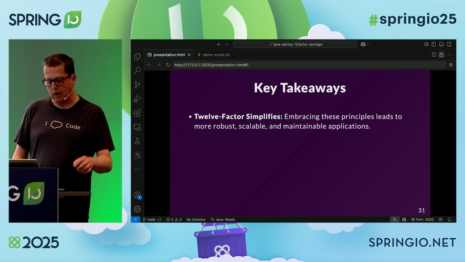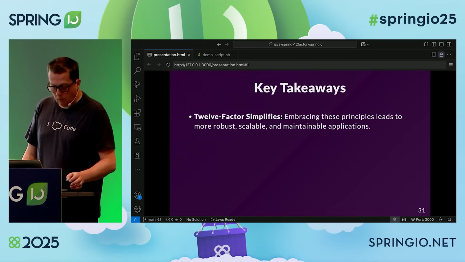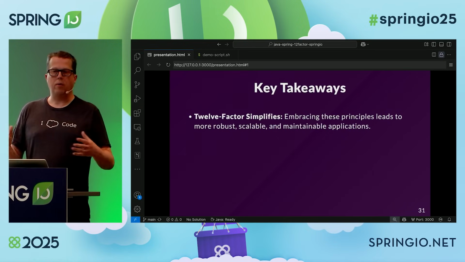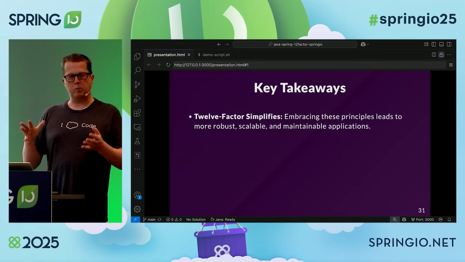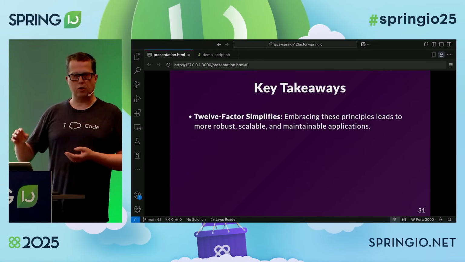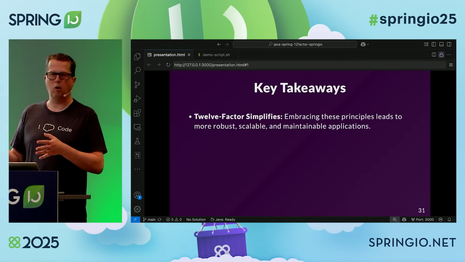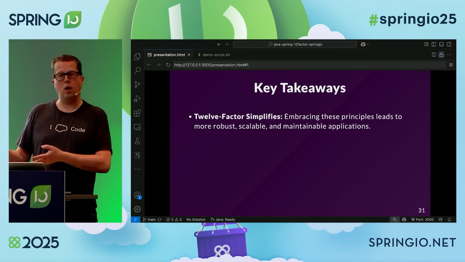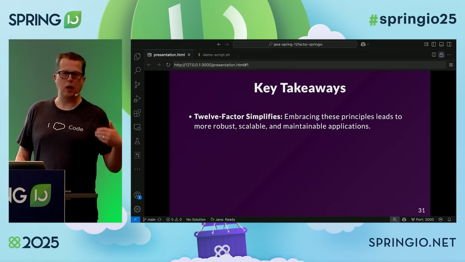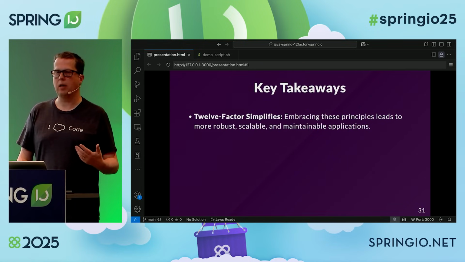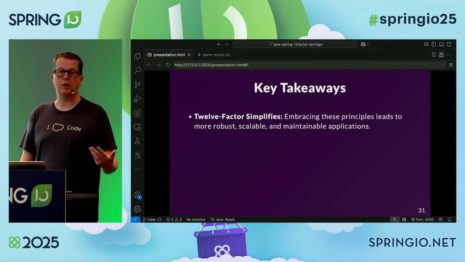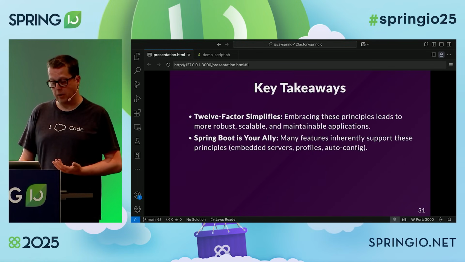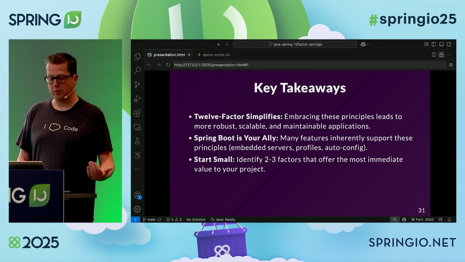So the key takeaways here are that it simplifies the way that you have to think about these. Don't not think about them. Every developer in this room should be responsible for their code in production. It doesn't just stop when you check it into source control and go home. You've got to be responsible for that. And the ops people are responsible for production as well, but these 12 factors help you be aware of the things you have to think about as a developer. And hopefully with this session, you now know some of the things in Spring Boot that help you actually implement those. It's your ally, Spring Boot.